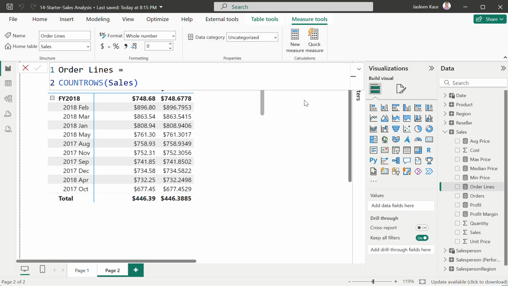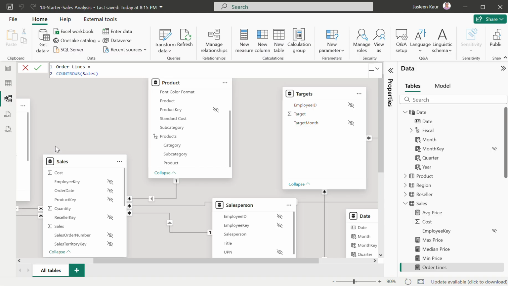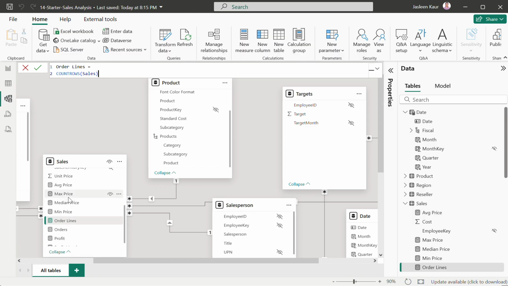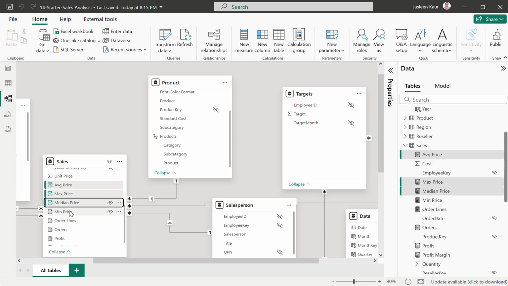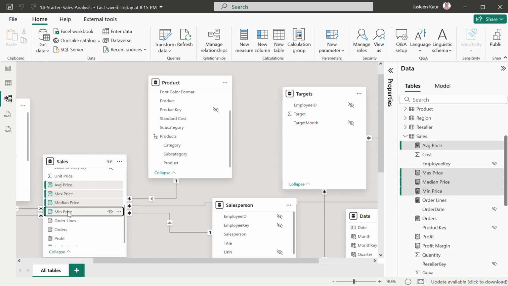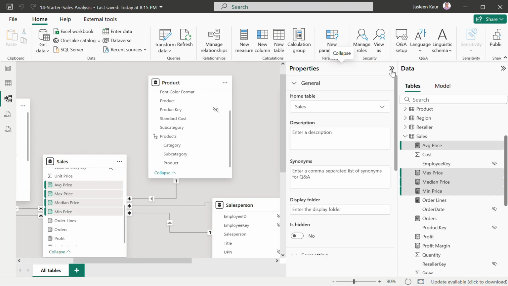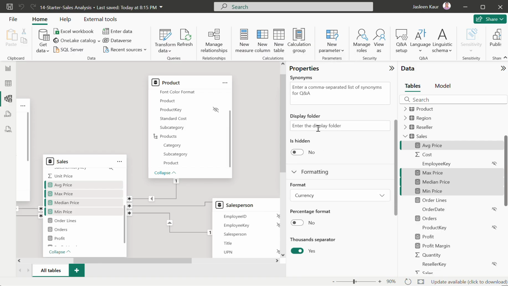So we will switch to the model view, and select our 4 pricing measures: average price, max price, median price, and min price. Now we will expand the properties pane, and mention the display folder for these 4 measures as pricing.